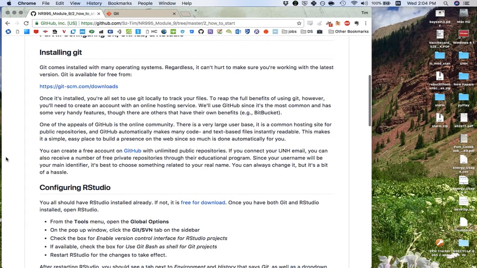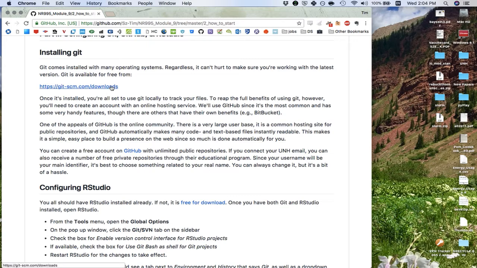So Git typically comes already installed if you have a relatively up-to-date system, but it can't hurt to update if you're not sure, or just if you want to check to make sure that it's all downloaded and installed.